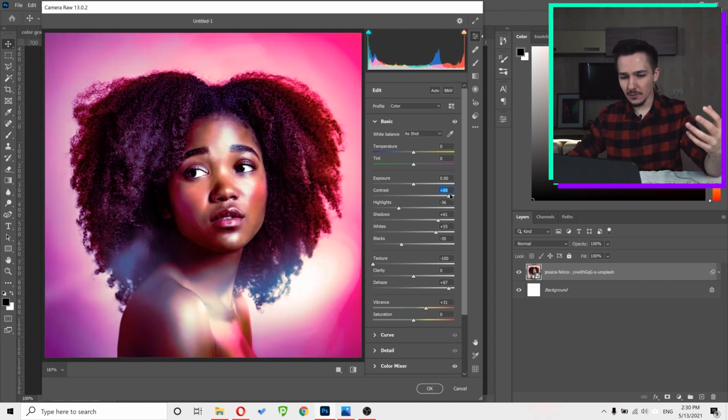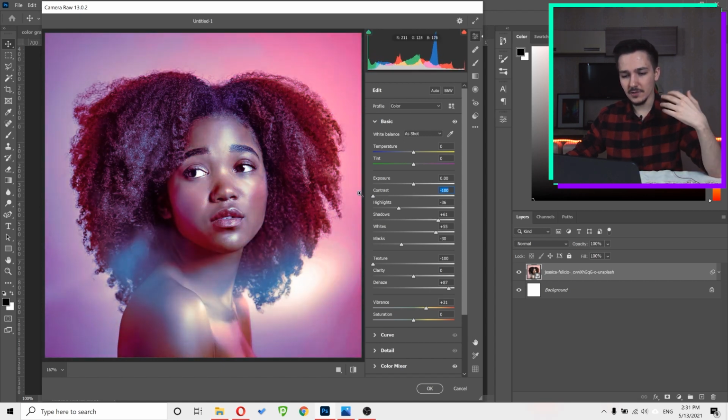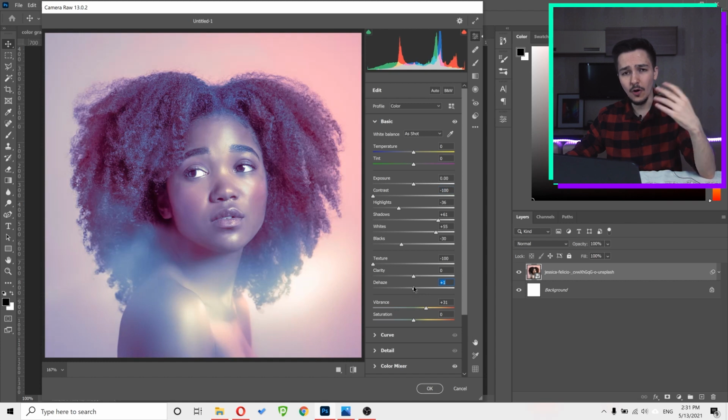Because when the contrast is too high, as you can see, the colors are too dark and they get destroyed. So that's why it's usually best to make the contrast lower so you can edit the colors. The next step after that is usually to go to Dehaze. In case your Photoshop is too old, you will not have Dehaze here. So I would advise you to upgrade it, but you should have it if it's at least 2-3 years old.